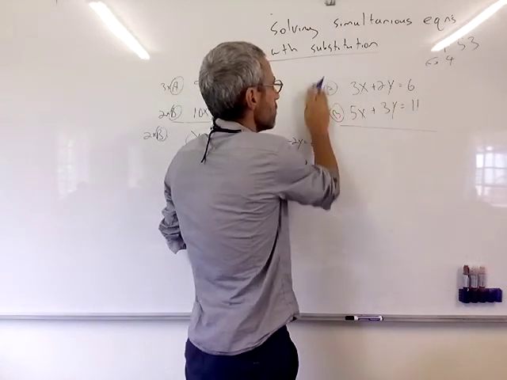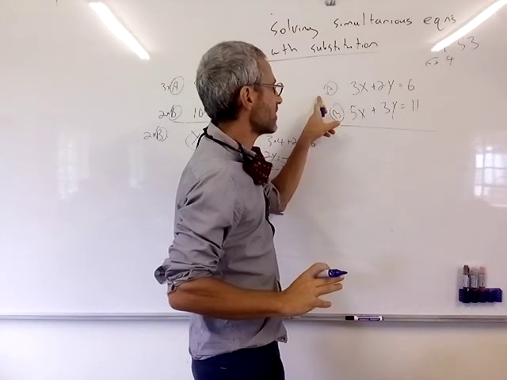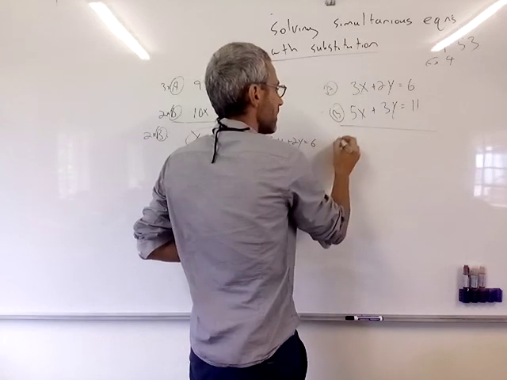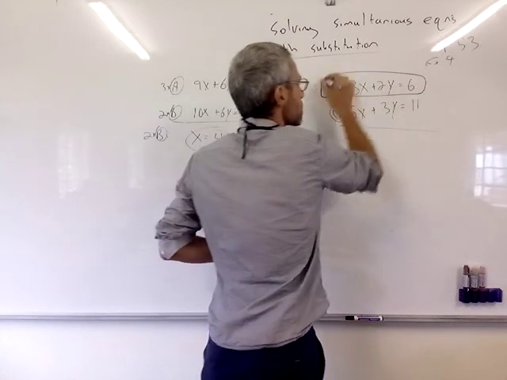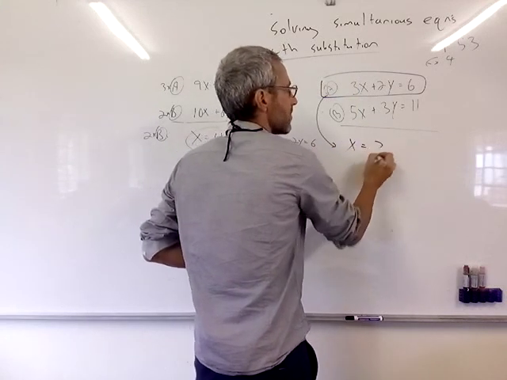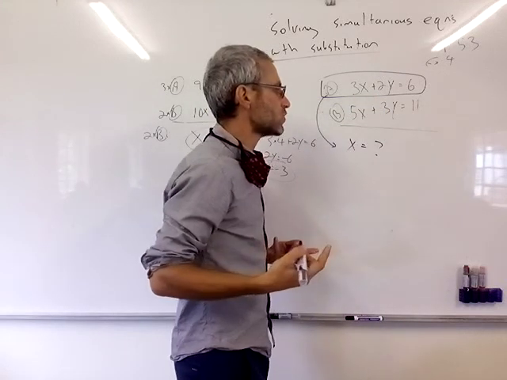So another way of doing it is like this. Forget about both equations for now. Let's just look at A. Let's try and solve A. Let's write A again. Let's just solve for x. Let's try and find an equation that looks like x equals something. Imagine y is a number and we're just trying to solve for x.